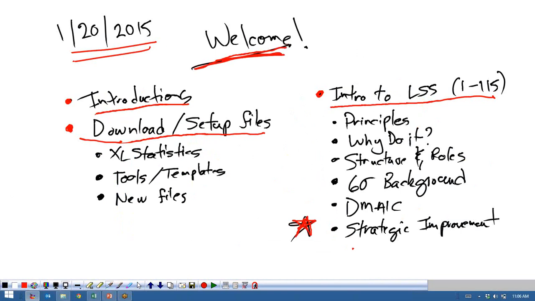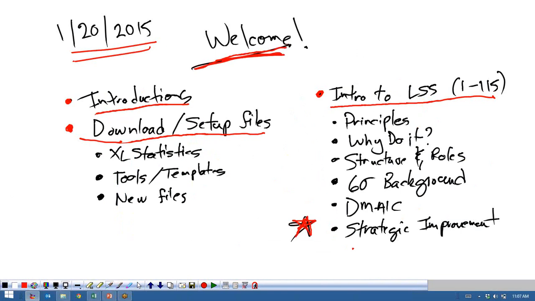I want to be as open as possible. One of the themes that's going to be running through this class, and something that you need to take to heart as a black belt, is there's a process for doing things, and that's fantastic, and there are tools that fit into that process.